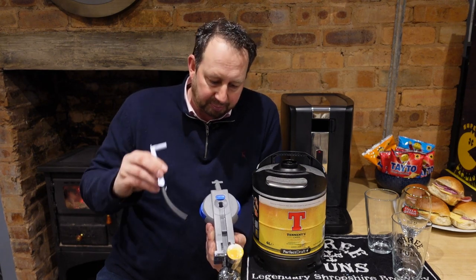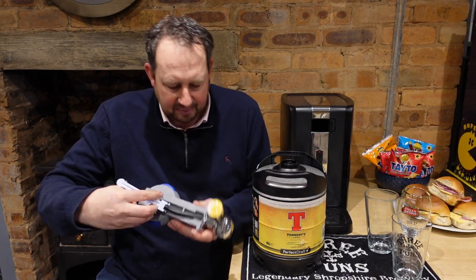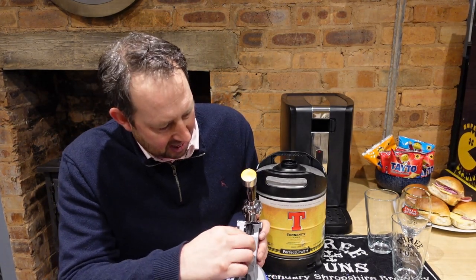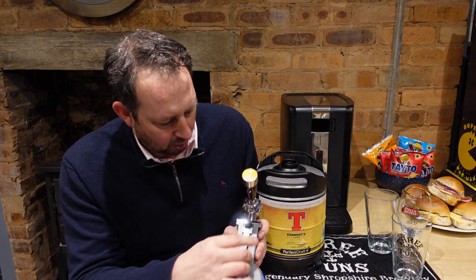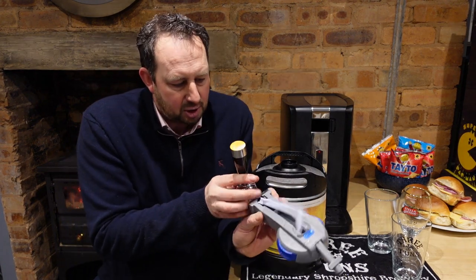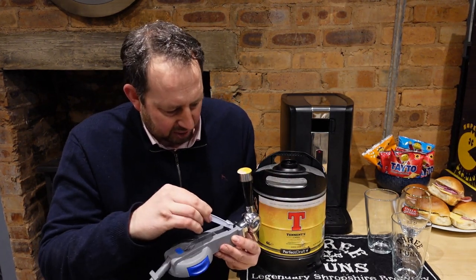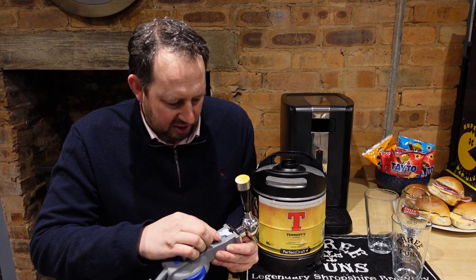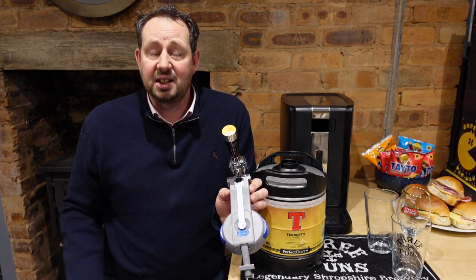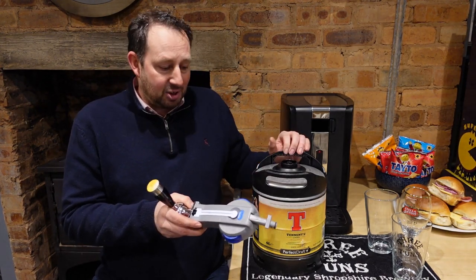With the pipe, I need to fit this in. The pipe goes down into there — I'll turn that round so you can see it. The pipe goes down into there and we push it in all the way down. There's a little clip at the front where these two pips clip in. We push it as far in as it'll go and then clip this down — and it's as easy as that. That's the tap in.